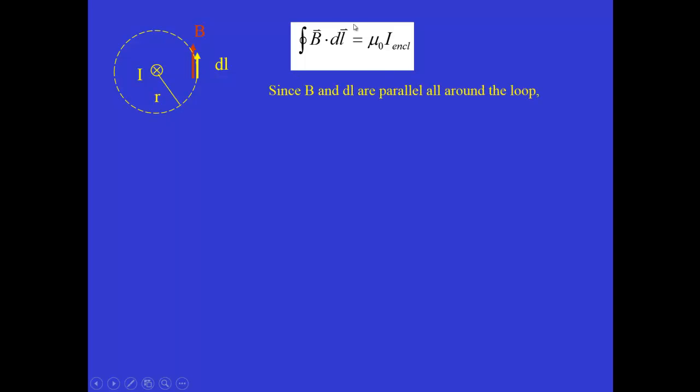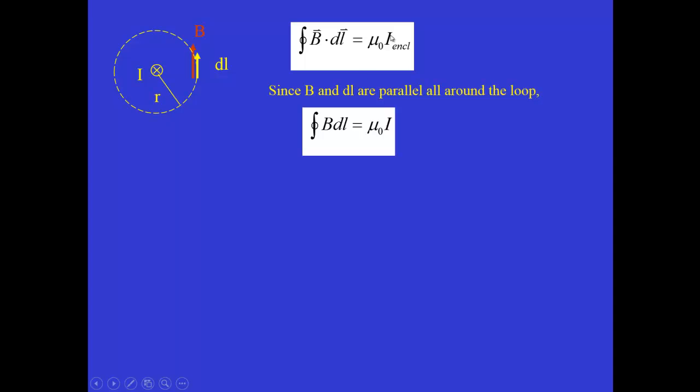Here we've said we're going to do a circular loop, and so writing down Ampere's law, we can see that the b vector and the dl vector will always be parallel, no matter where we are on that loop. And that makes the simplification of the line integral much faster. If b and dl are parallel, then the left-hand side becomes just the integral of b times dl, because remember the dot product involves the cosine of the angle. Cosine of 0 is 1.